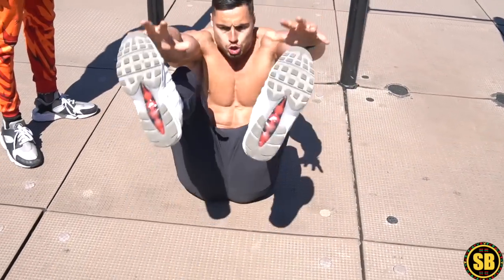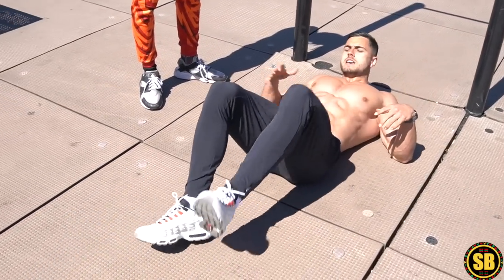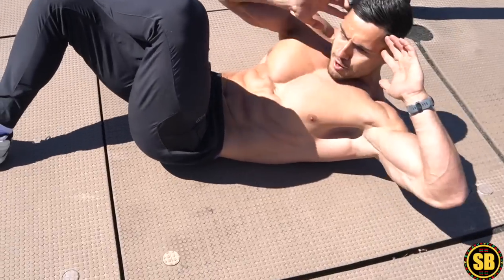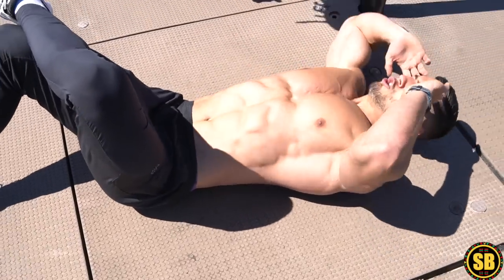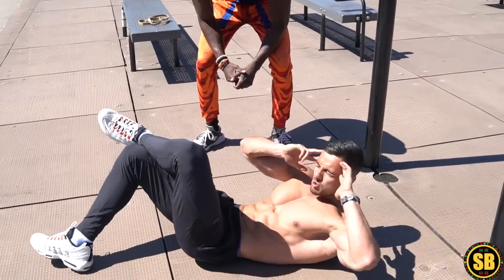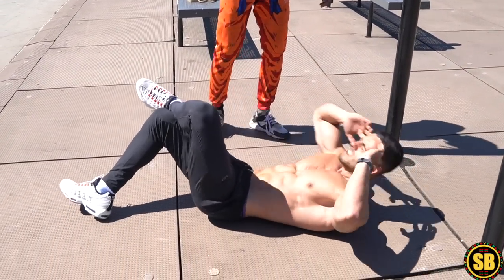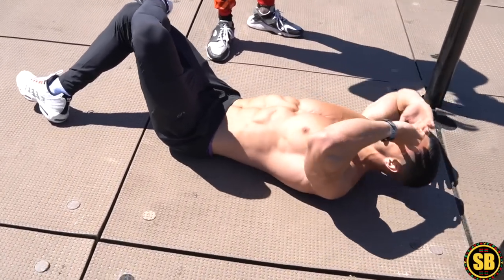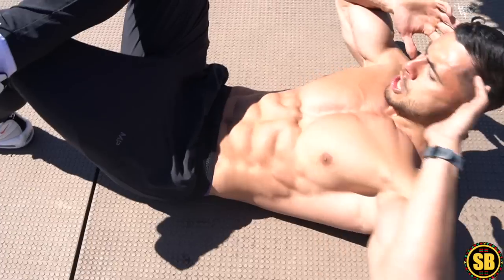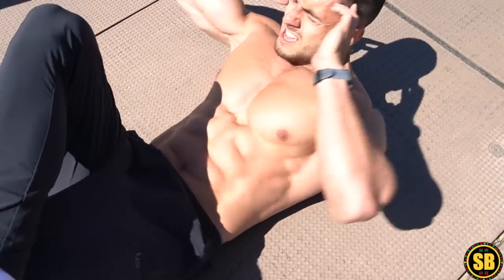Yes, sir. This one is more for obliques. Yes, obliques. Turn. Keep going. Going to the side, the obliques. Whatever you do on the right, you do on the left, of course. Amazing work, man.